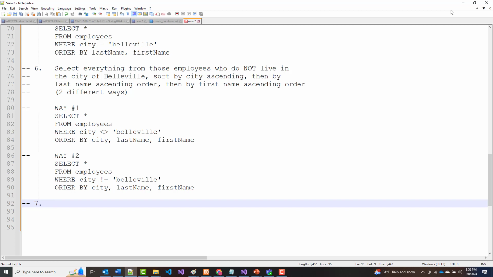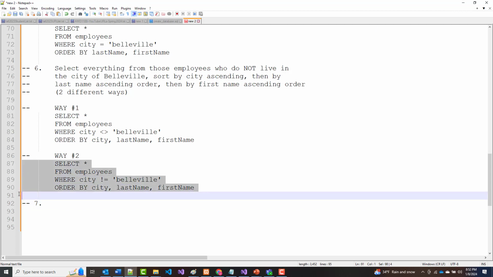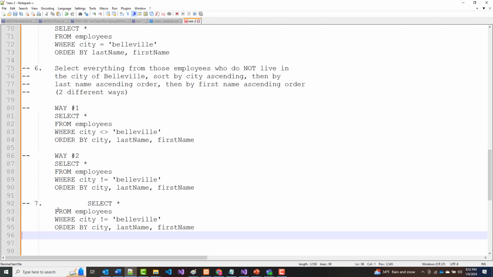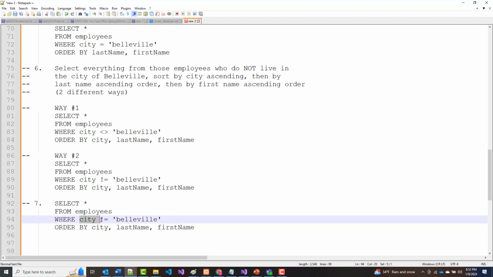All right, this is going to look very similar to the one we just did, but let's do this by state. So let's come in here and select star from employees where state is equal to Illinois.